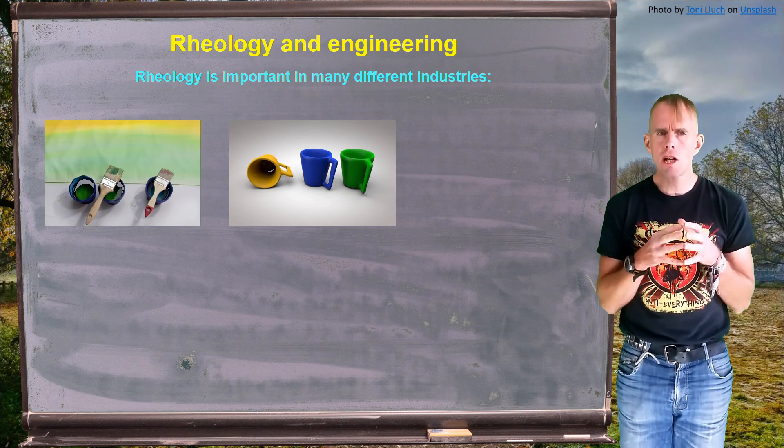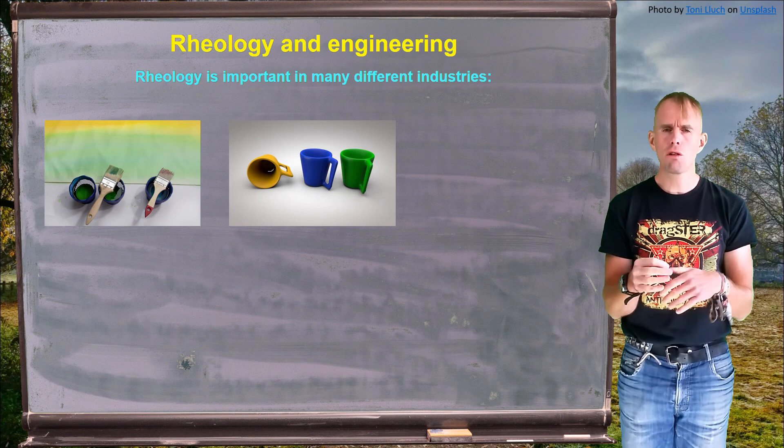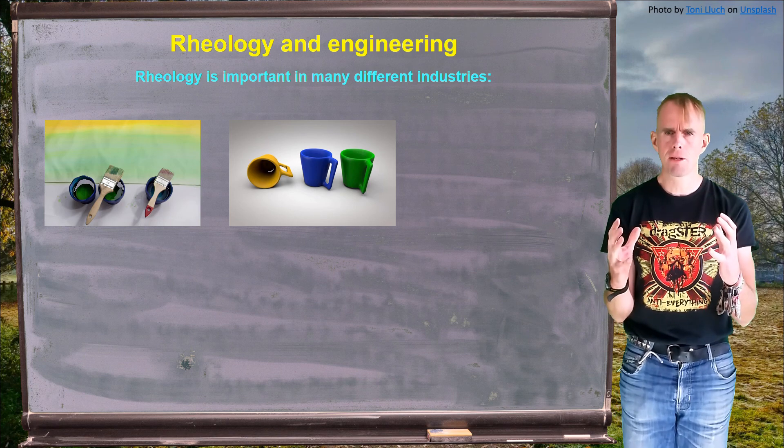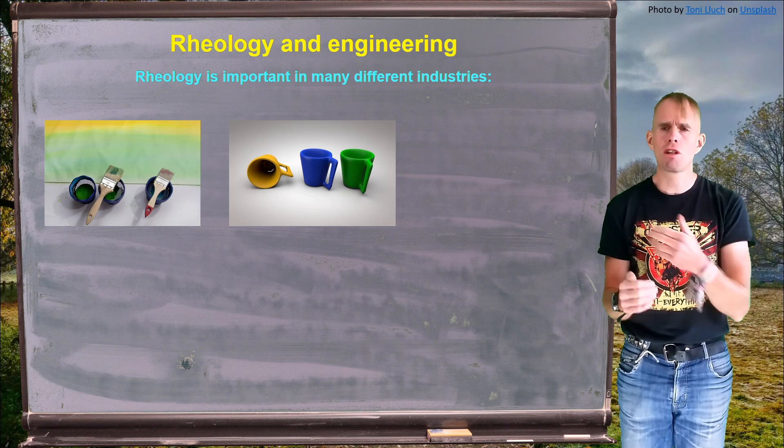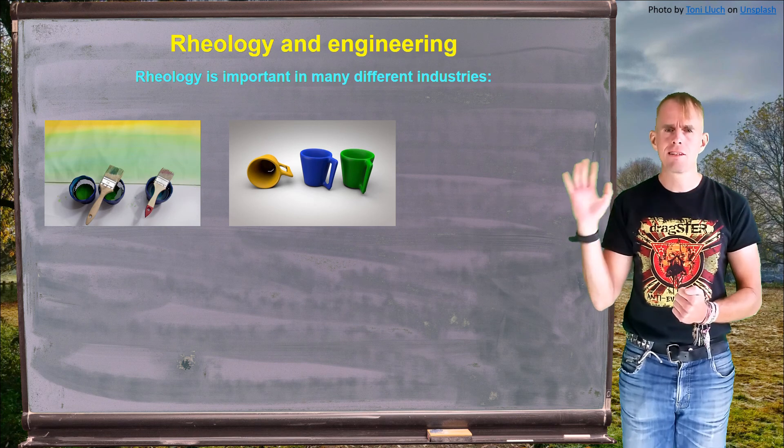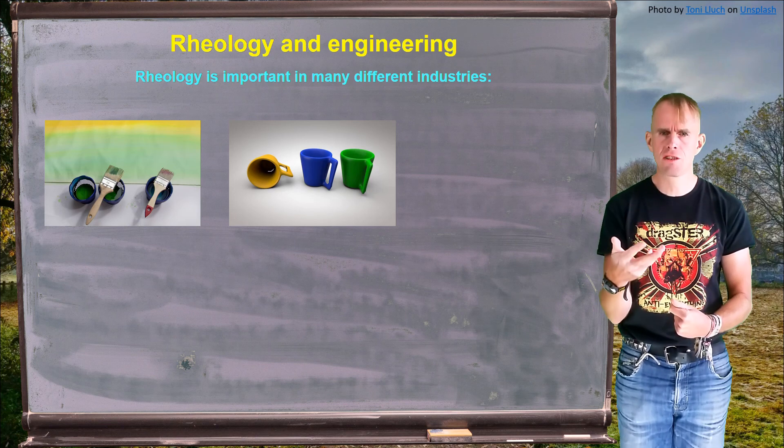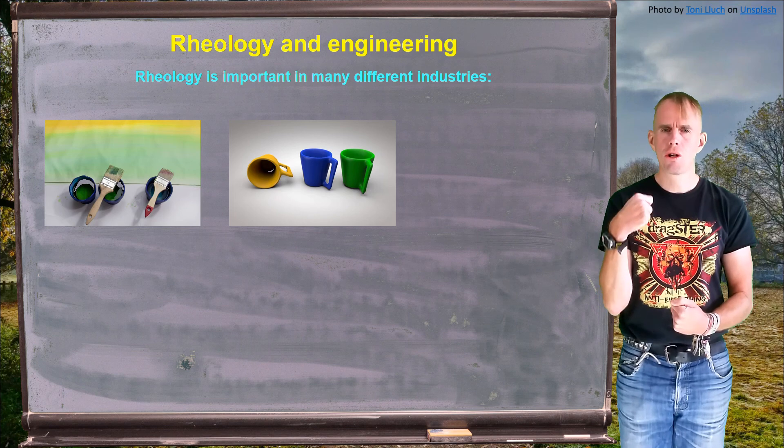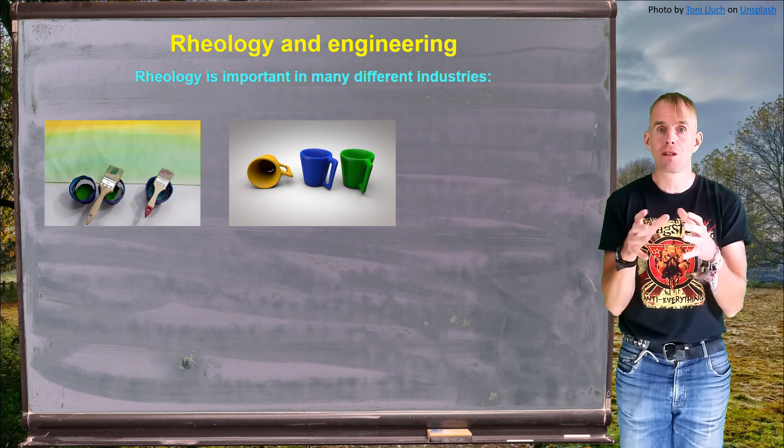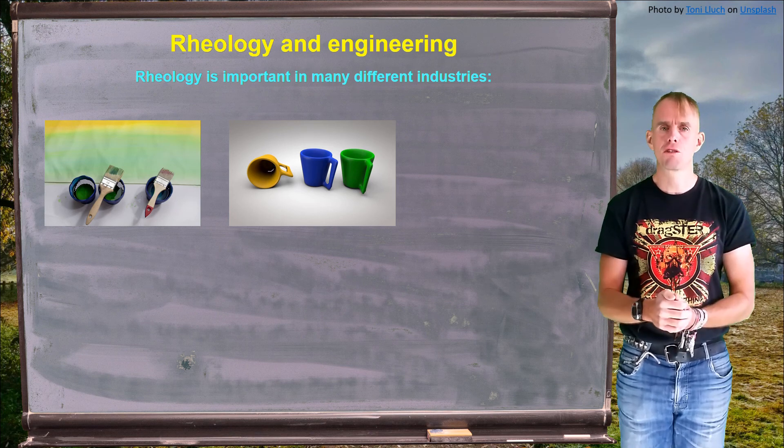When we injection mould, or extrude something like polypropylene, we see lots of behaviour that we might not expect. If you extrude polypropylene, the shape of the product that you make doesn't resemble the shape you squeezed it out of. Polypropylene is an intensely viscoelastic material. It displays both viscosity and elasticity. The elasticity stores stress, which drives fluid deformation after you've stopped applying external stress. And so, polypropylene can flow in very unexpected ways.